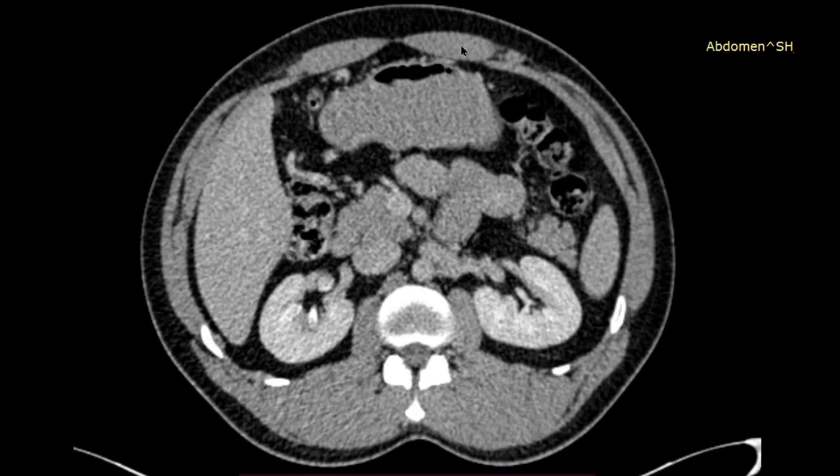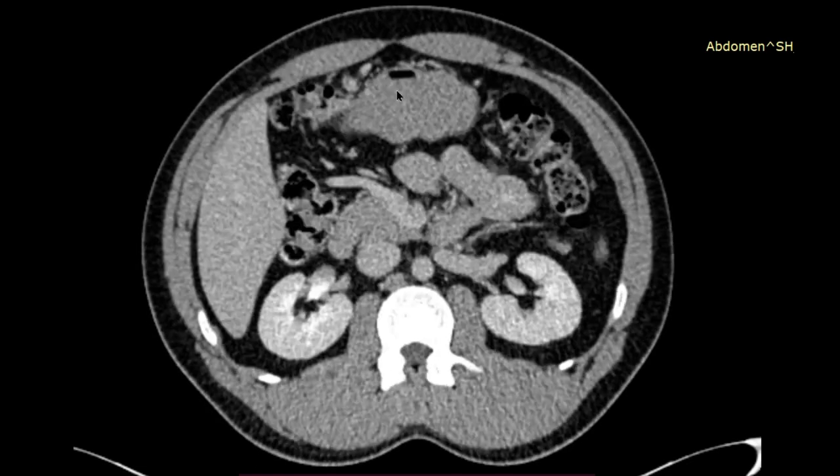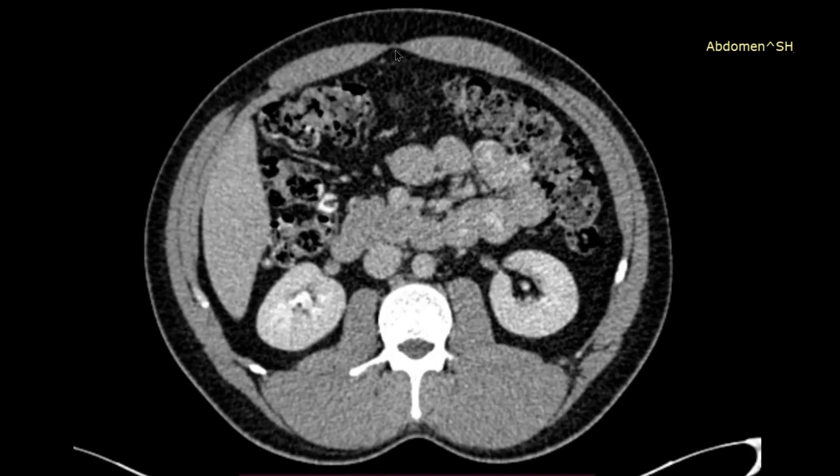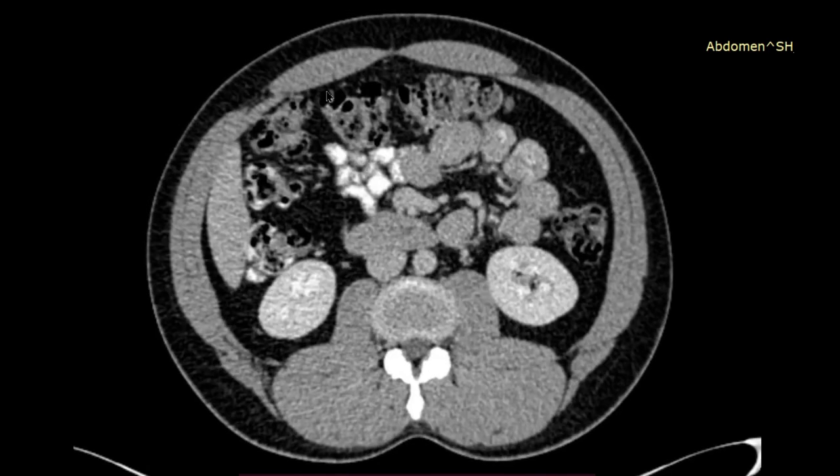These are the rectus abdominis muscle. In between, sometimes there can be divarication of recti, and there would be some focal bulge from this region, and sometimes it can be a defect per se, and there would be herniation of bowel loops or some other structures through the defects also.